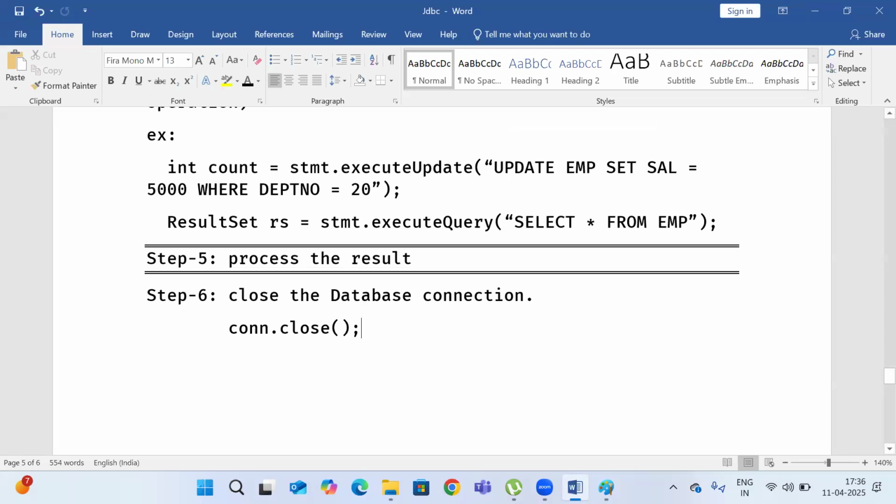What is conn? Connection object. Dot close. I'll tell you the statement object also we can close. I'll tell you what happens if you close a statement, what happens if you don't close a statement, what happens if you close the connection, and what happens if you don't close the connection.